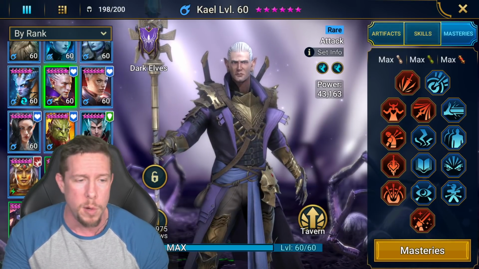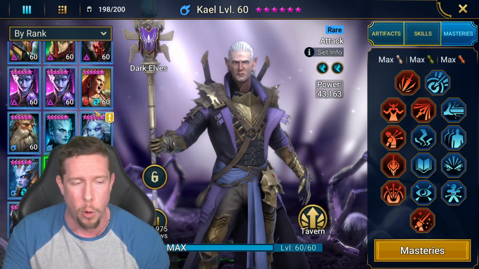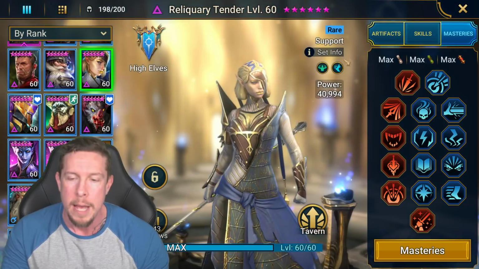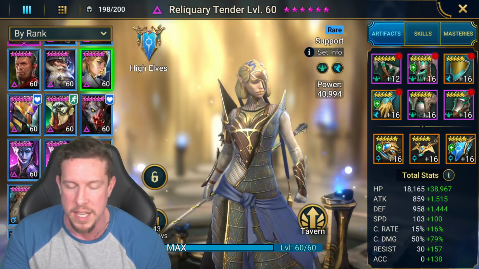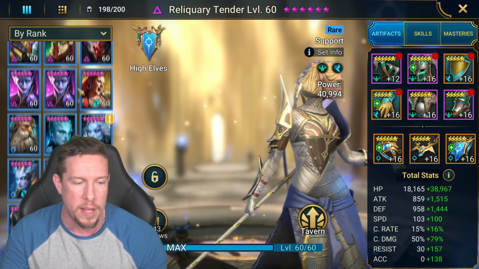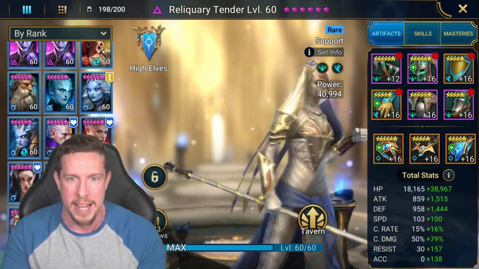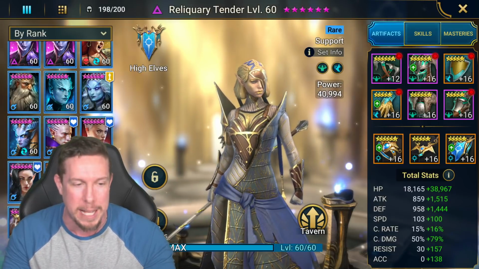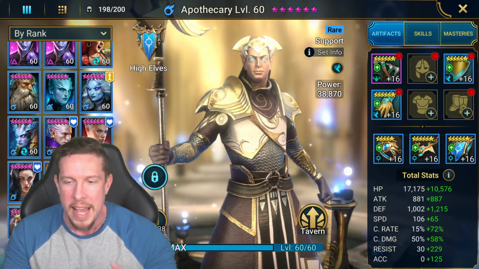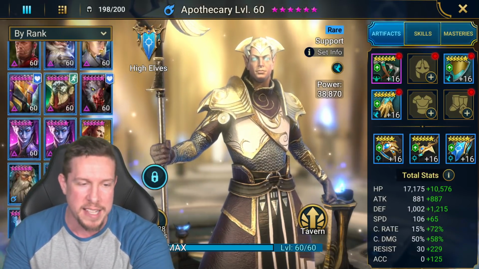Anyway, let's go ahead and move on to the next class of characters, and that is Support. Support are, in my opinion, the easiest type of champions to build because most of them don't need accuracy, so you can just build them to be as fast as humanly possible. We say Support and it encompasses a wide variety of champions like Apothecary too, who is also a speed booster and a support champion, and we have him half naked here. But you guys kind of get the point.